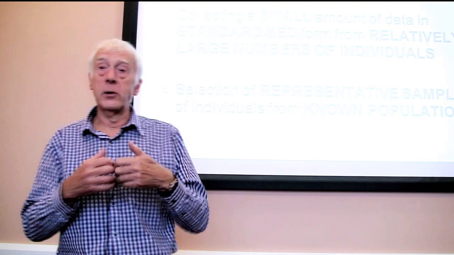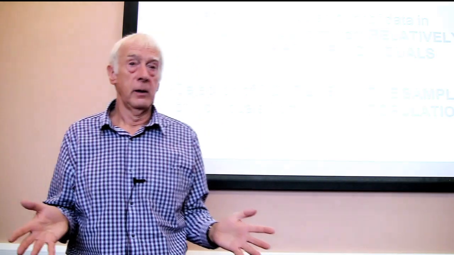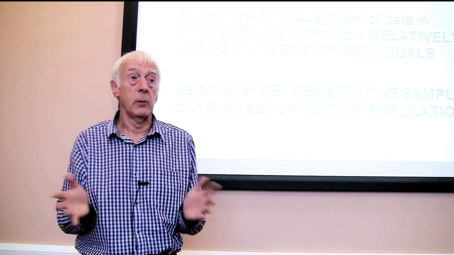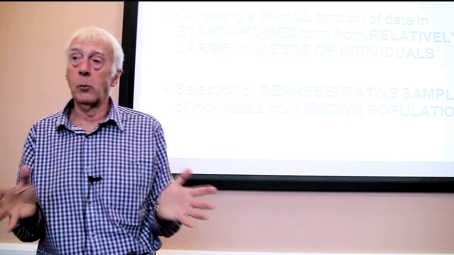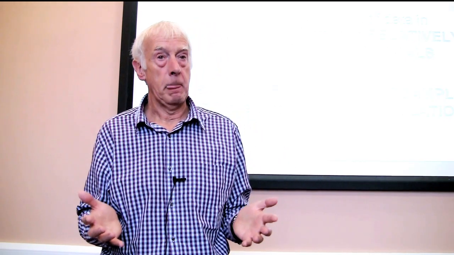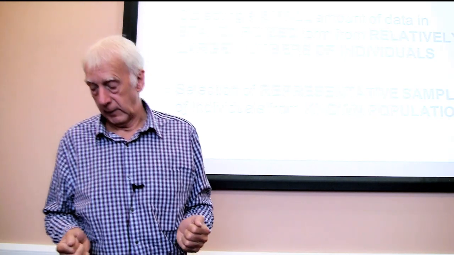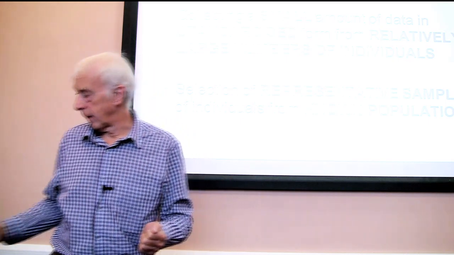But if you're talking much smaller populations, so the known population might be relatively small, for example, if you want to do a survey of this class, then you might simply take every single person. You wouldn't have to sample. It might not be necessary. In fact, the numbers are that small, you wouldn't actually bother about sampling. You just simply survey everybody. So your sample can be 100% in that kind of case. Okay.